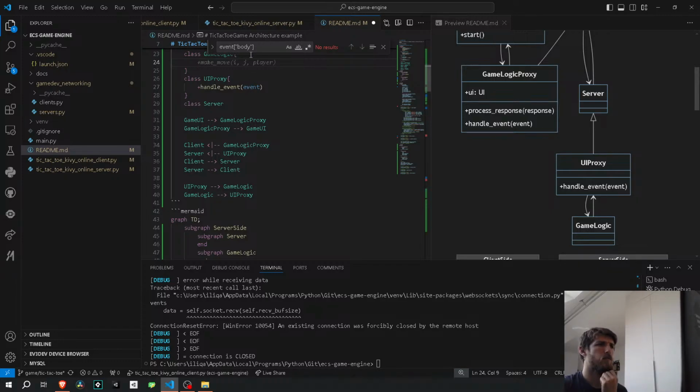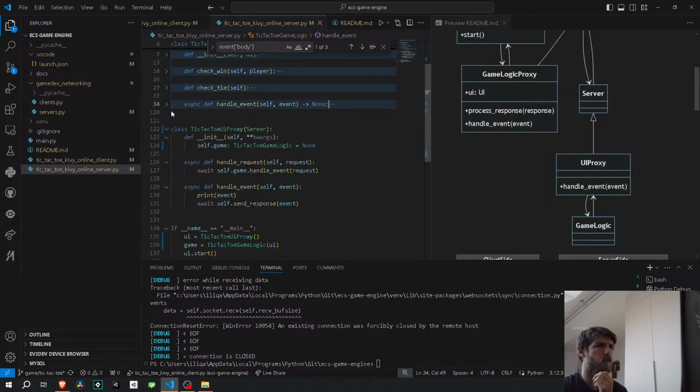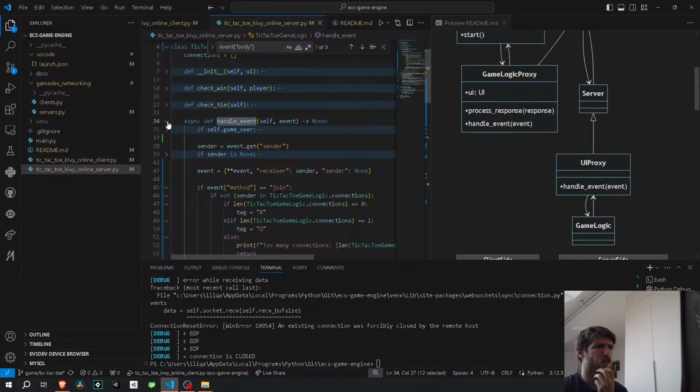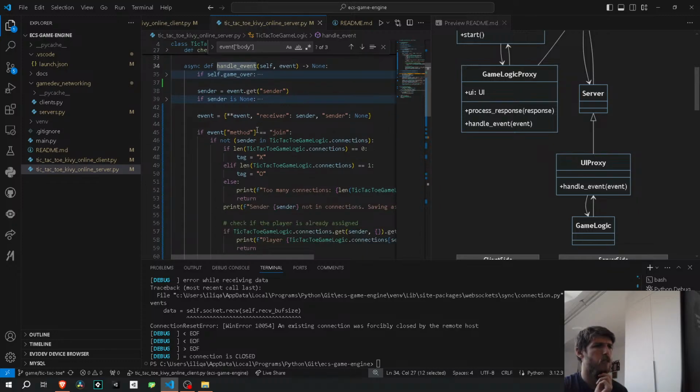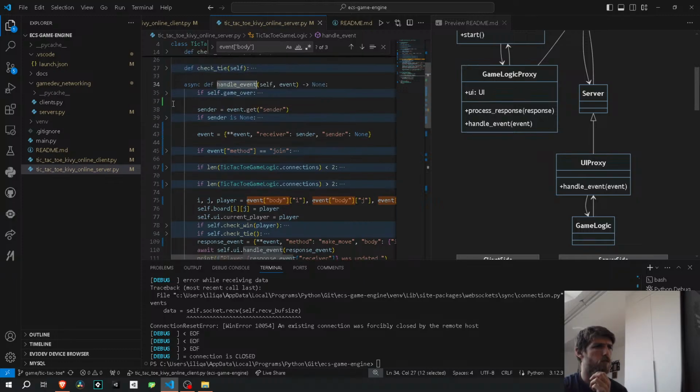Is it still make wolf? Besides, so event. Okay.